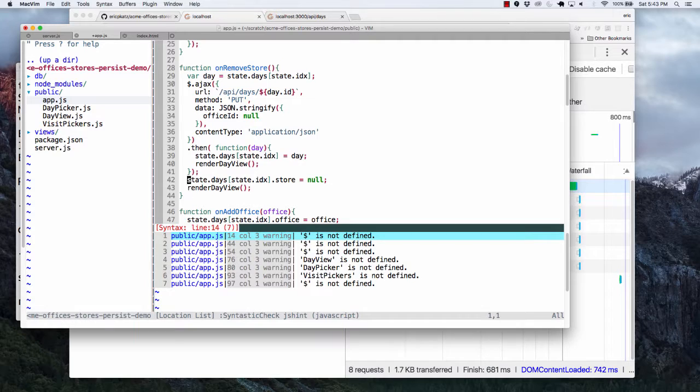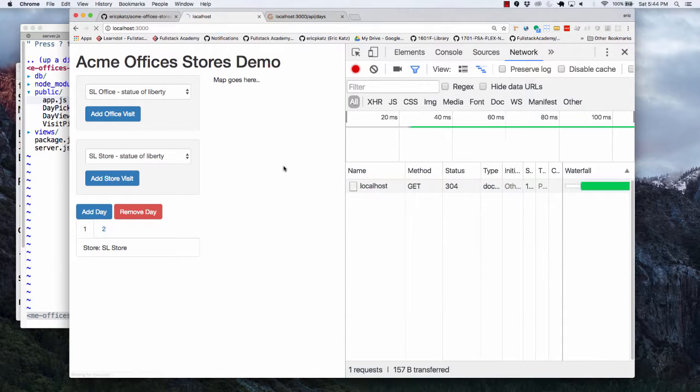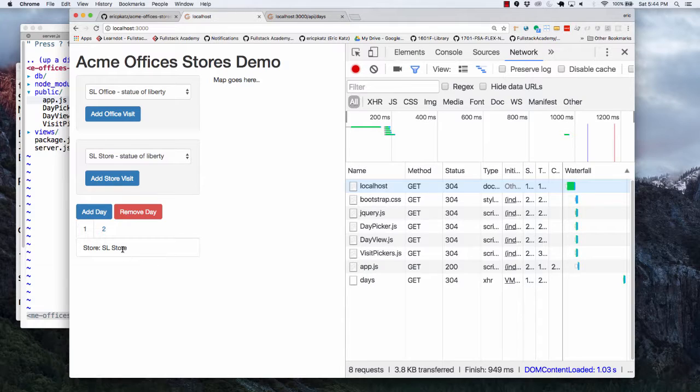Again, just sort of thinking about it, the logic is find your day. This time it's store ID. That's going to be null. Okay, all the other settings are exactly the same, and this should give me the ability to delete a store, and that should be persisted as well.